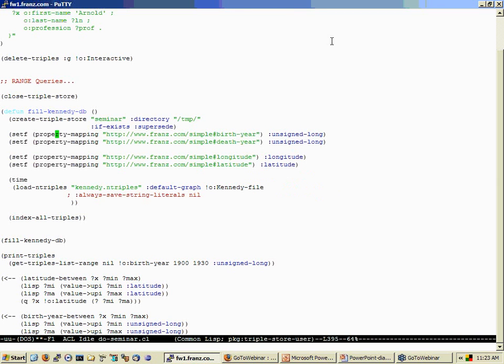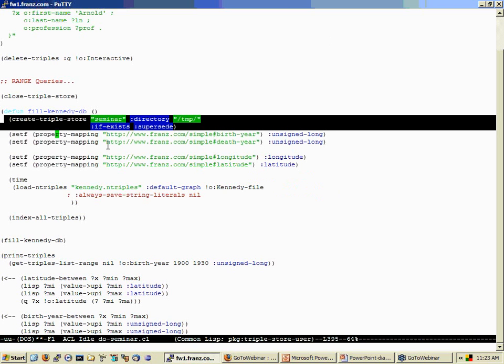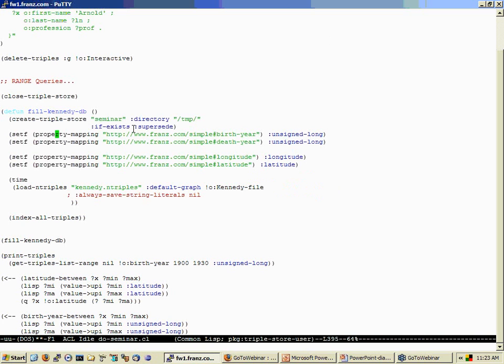I open the triple store again, like I did before, but now I set up the property mapping for birth year to an unsigned long, and set the property mapping for death year to unsigned long, and take the longitude and set it, well, we have a data type longitude, and the latitude to a latitude.